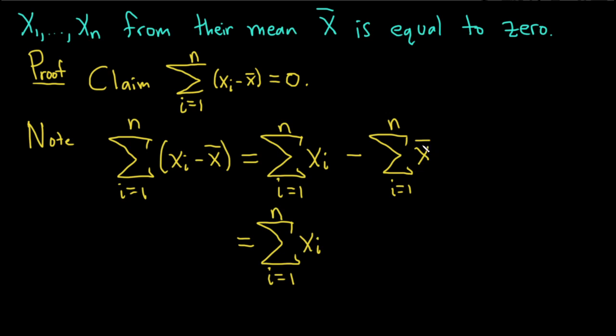And this is a number, this x bar here. Basically, what we can do now is because we have x bar plus x bar plus x bar, right, there's no i here, and we're going from 1 to n. So you're going to have n of these, so it's n times x bar.